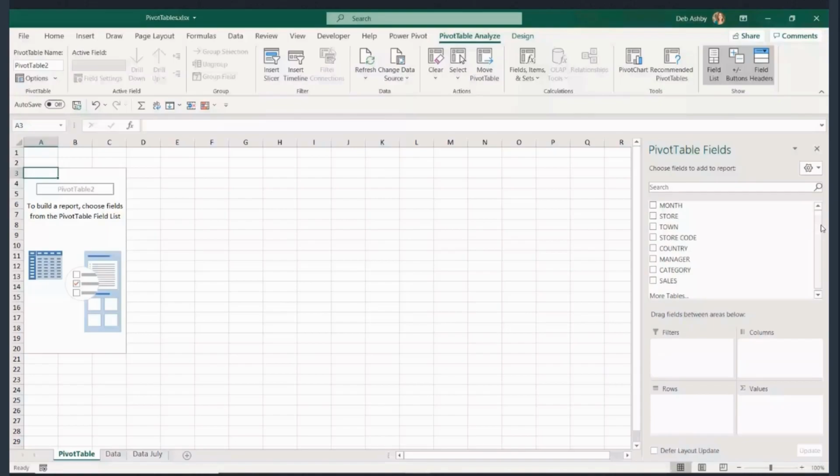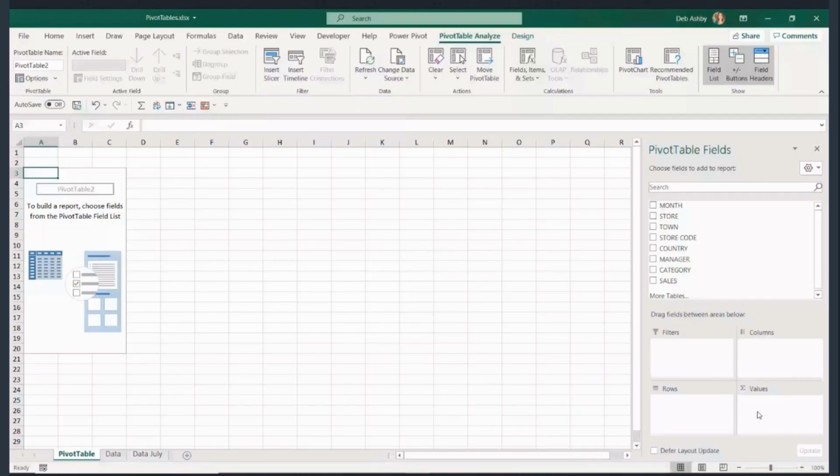And then underneath that, we have these 4 different areas: filters, columns, rows, and values. And the way that you construct a pivot table is you simply drag and drop the different column headings into one of these 4 areas at the bottom. It is really that simple. Now, which ones you drag into which areas really depends on the type of analysis that you want to do.